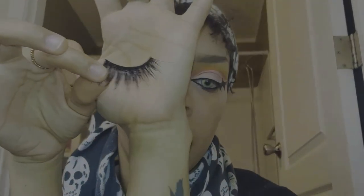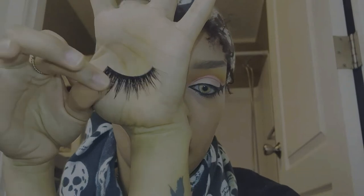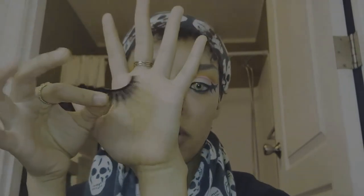And we're gonna use these lashes because these are my favorite right now, because usually I wouldn't wear dramatic lashes, but I've gotten into it. I got these from a beauty supply store here, but they're very wispy. Love it. So let's put those on.